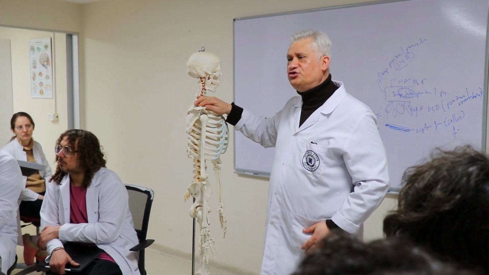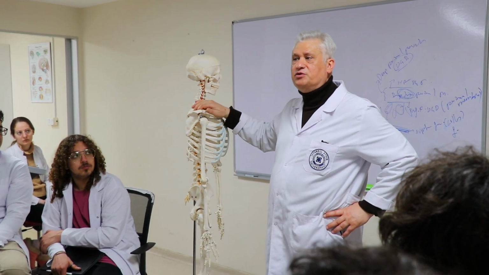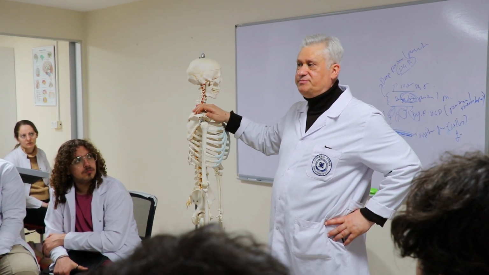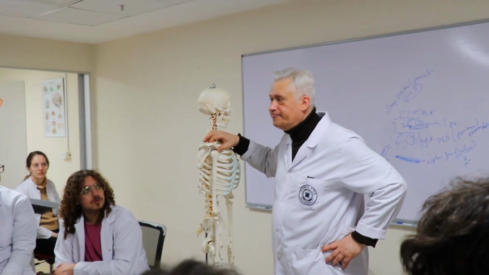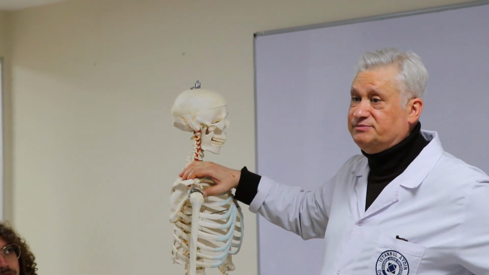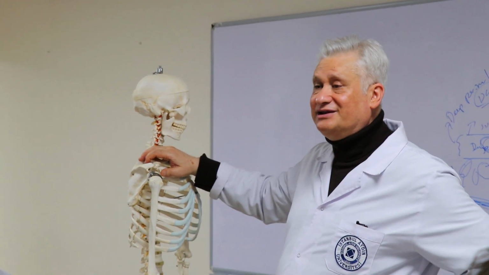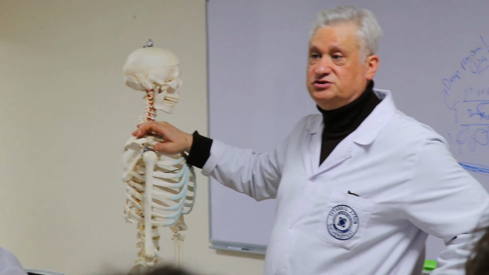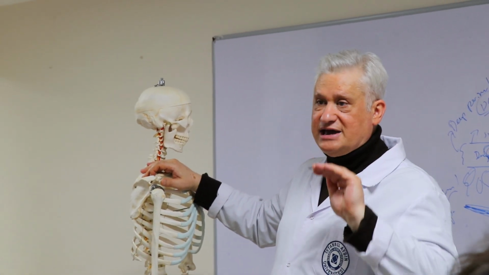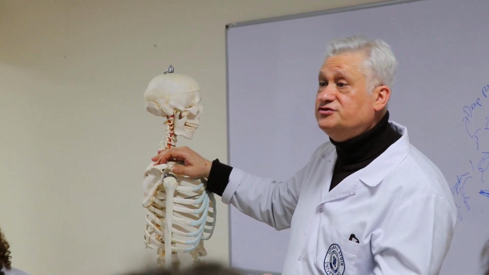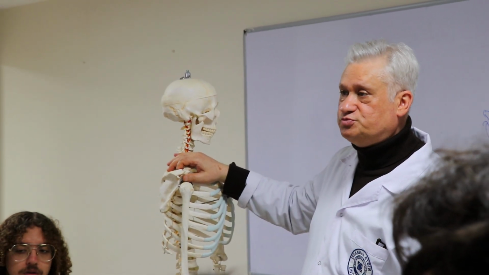The suprascapular nerve, when it comes to the upper border of the scapula, passes under a ligament. What's that ligament? The suprascapular ligament, or transverse scapular ligament. Above that ligament, another structure passes: the artery. So the artery goes above the ligament, and the nerve goes below the ligament, through the foramen. Okay, so the suprascapular foramen.